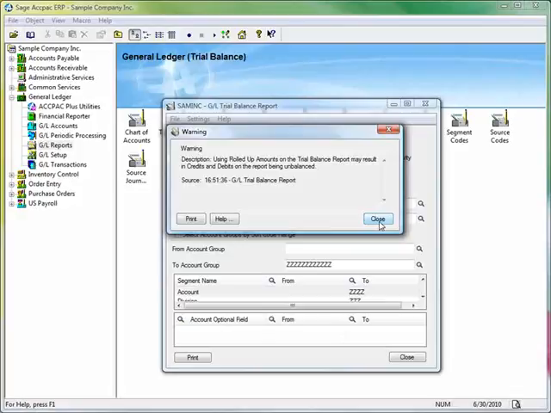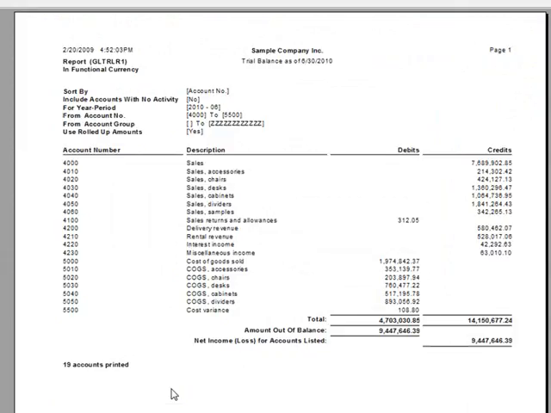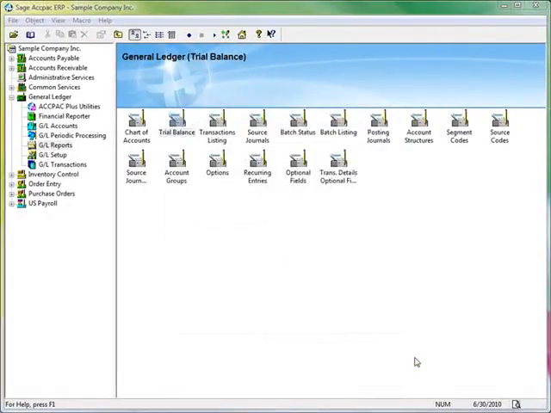Let's close the warning pop-up and click print. Now you'll see a condensed version of our trial balance without any of the sub-account segment details. Importantly, the net income shown is the same whether we're looking at the detailed report or the roll-up report. This simpler view is more desirable for a high-level review and may also be easier to work with for your CPA. Now let's close this report and look at another example that demonstrates the value of account roll-ups.